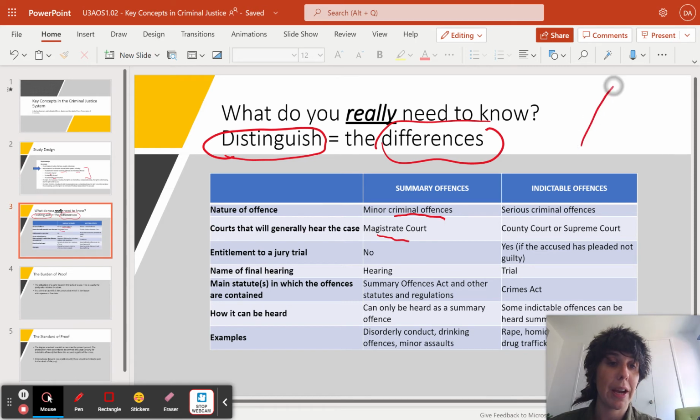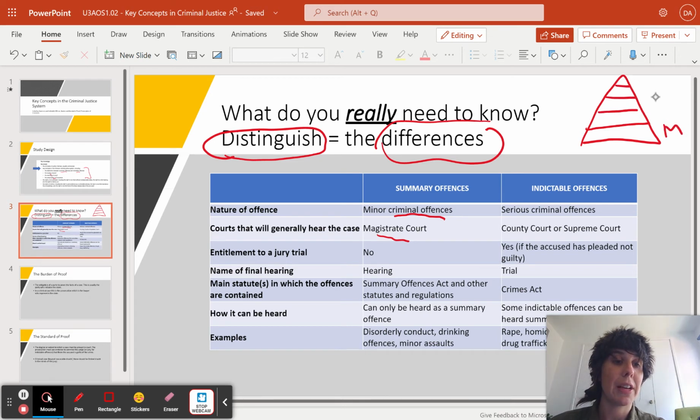Now, take your minds back. We had the court hierarchy, and at the bottom of the court hierarchy, we have what is known as the magistrate's court. Okay, and above that, county court, Supreme Court of Appeal, and High Court. Okay, so a hearing of a summary offence occurs in the magistrate's court and is presided over by a magistrate. Okay, there is no jury in a summary offence. This is because they're relatively minor crimes, and also because they tend to be quite short trials or short hearings. A day, a couple of days, things like that.